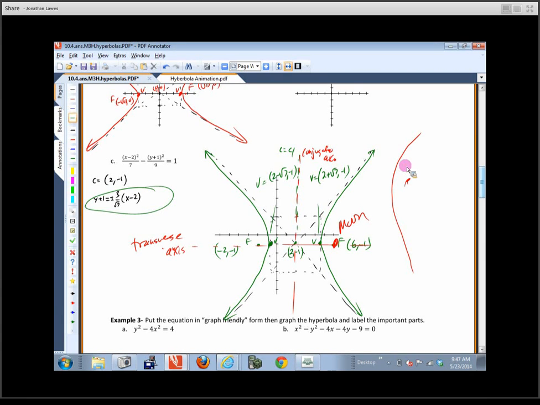So they'll figure out how close they need to get it, what angle they need to come in at, so that they can grab that gravitation and then it can shoot it off in the right direction to hit the next planet. So say the next planet's over here. It runs kind of a straight path for a while and then it goes like that, slingshots it. So that's how they can get a satellite that launched decades ago from Earth, billions and billions and billions of miles away, and get it in the right place and stuff like that. It's pretty amazing that they can do that. Okay, that's one application for the hyperbola.